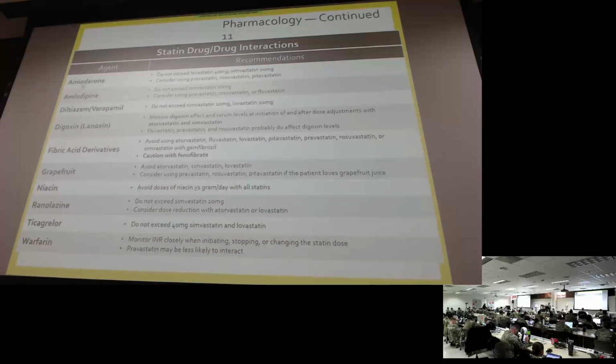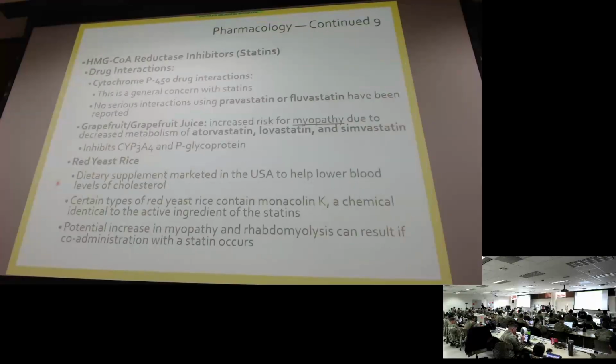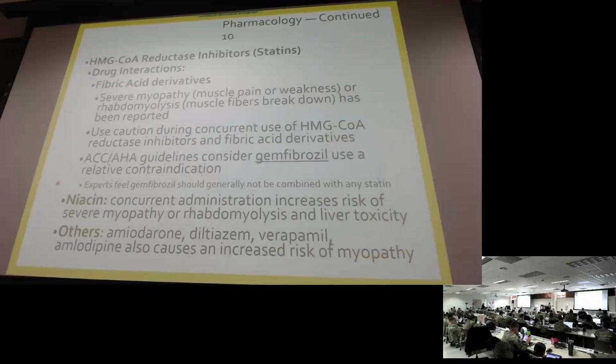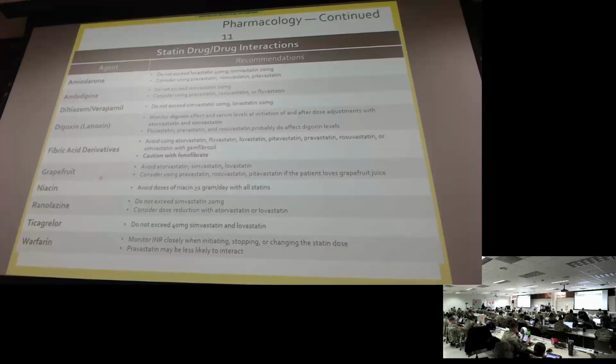This is a summary of all of the things that I just talked to you guys about, with an addition of ranolazine and ticagrelor, which we'll talk about in one of these blocks. I can't remember which one. Digoxin, we'll also talk about this tomorrow. So just remember the agent. I don't need you to remember what happens over here, okay, because this is a lot, the different types of things that you have to do. But just remember the agents, which you saw scattered throughout these few slides here, okay? So just your agents.